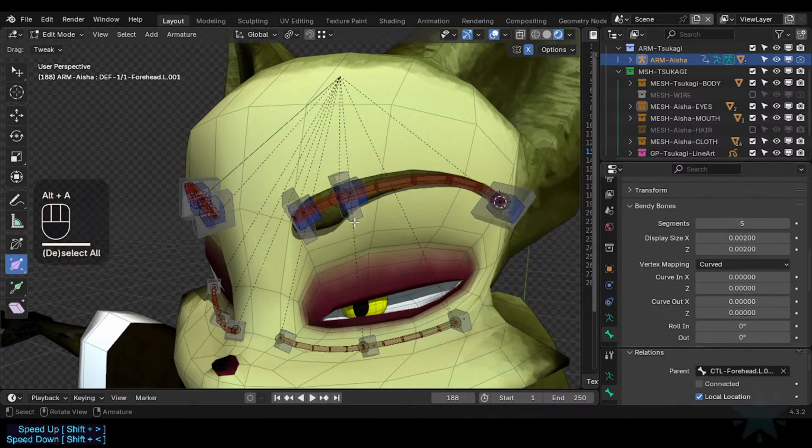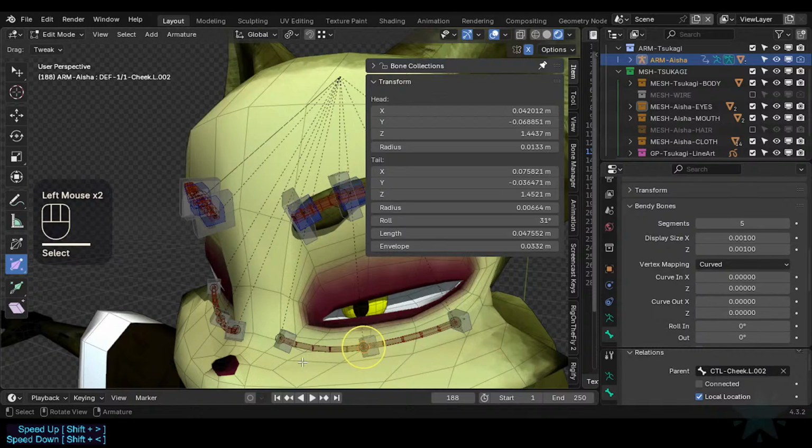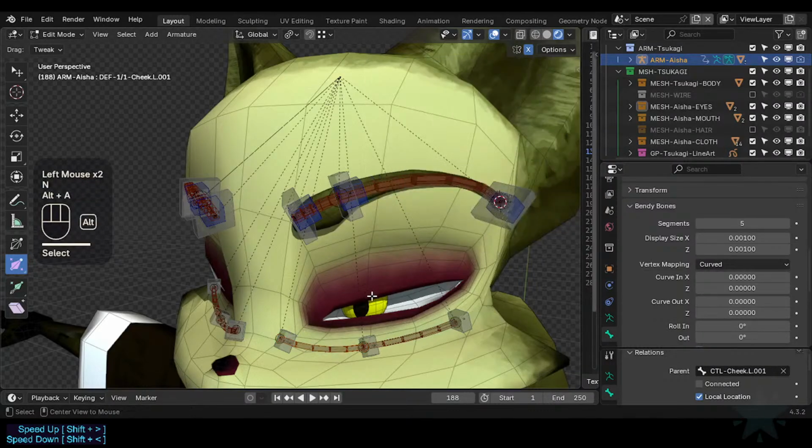Right. Just the bone length here. So we're gonna make them mimic. It's not working. No, okay, it worked. And that's it.